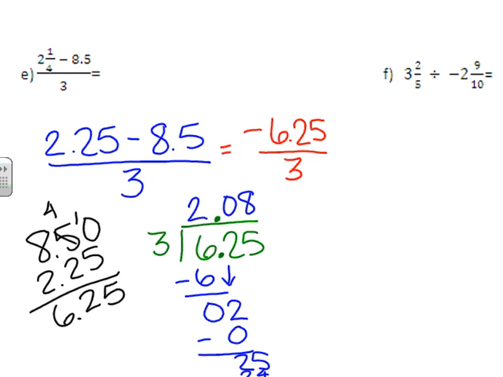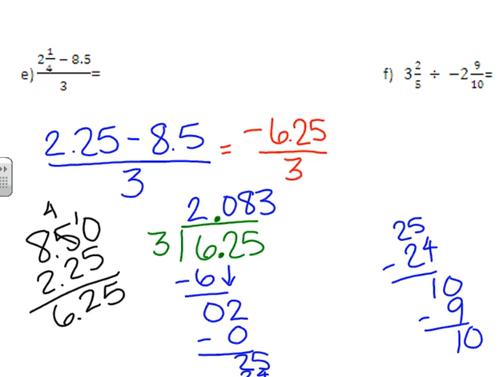And then when we subtract, we get 1 left over. I'm going to bring that bottom part over here so you can see it. Okay, we have another 0 to bring down, so 3 goes into 10 3 times. We're going to get 1 left over, and then it's going to start repeating just on the 3. So we get 2.083 with just the 3 repeating.